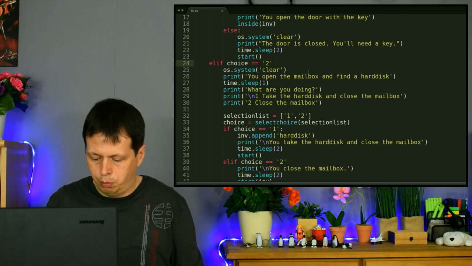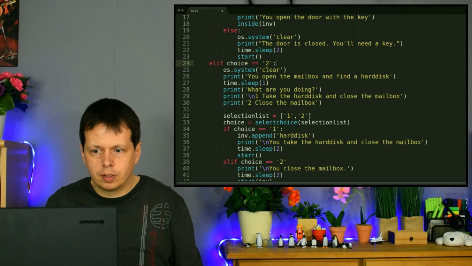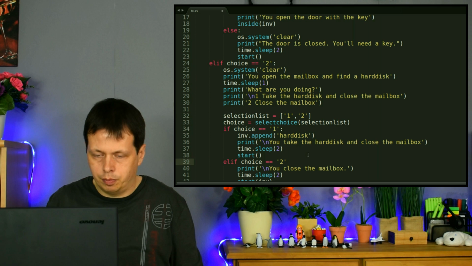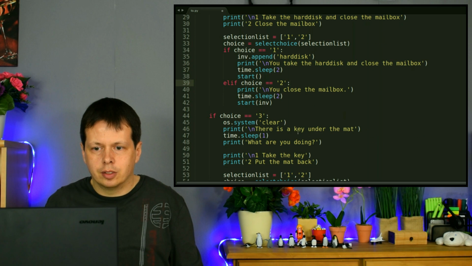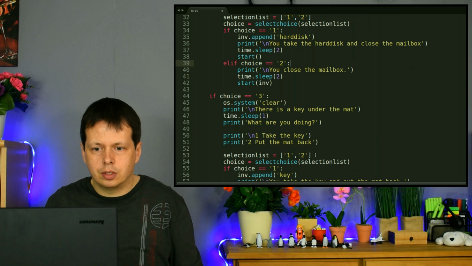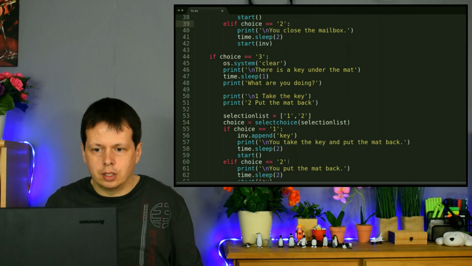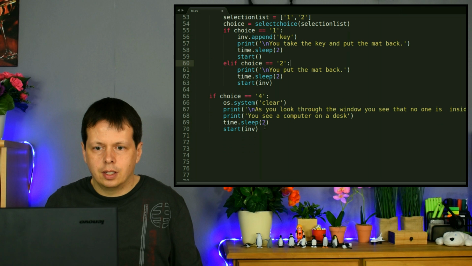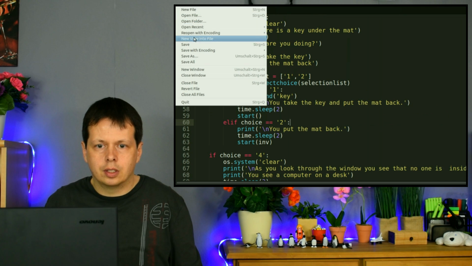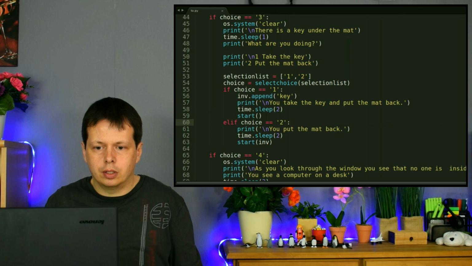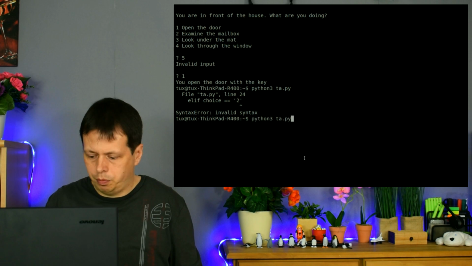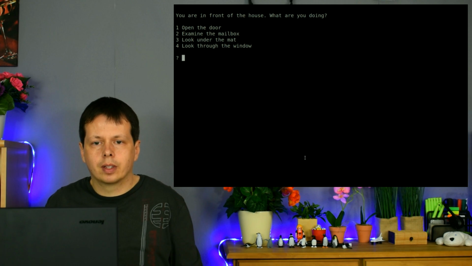And the old problem with the 2 dots after if or elif. So maybe no. Okay. So you are in front of the house.